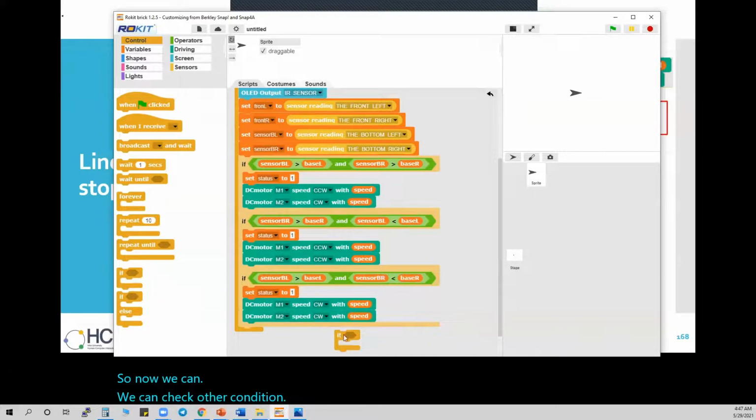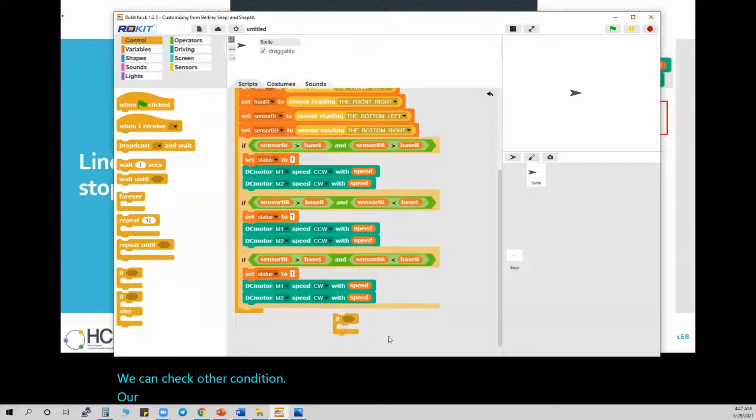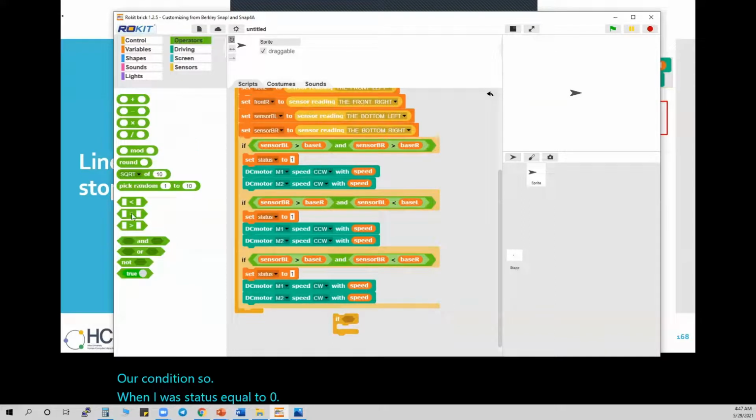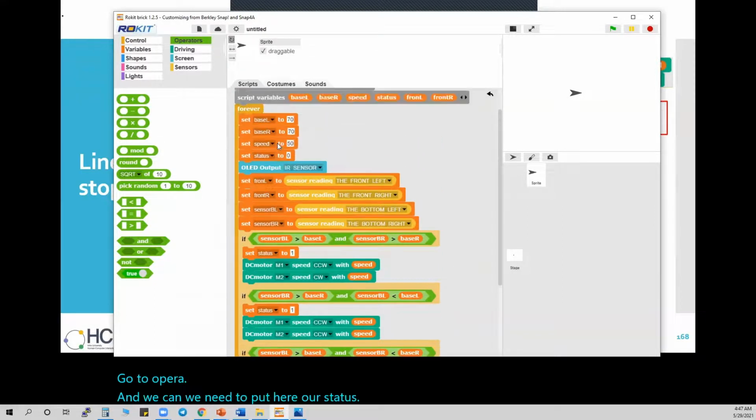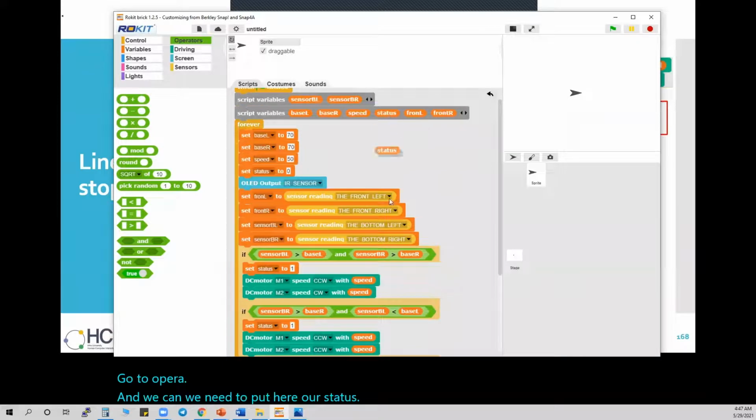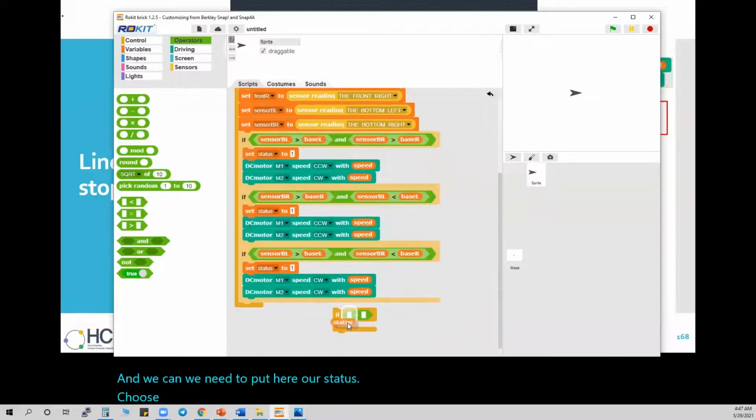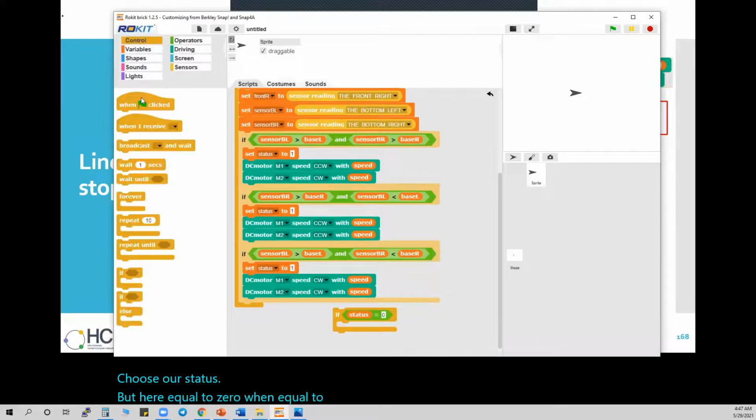Our condition. So when our status equal to 0, go to operand and we need to put here our status. Let me choose our status, put here equal to 0. When we equal to 0, I use if-else condition.